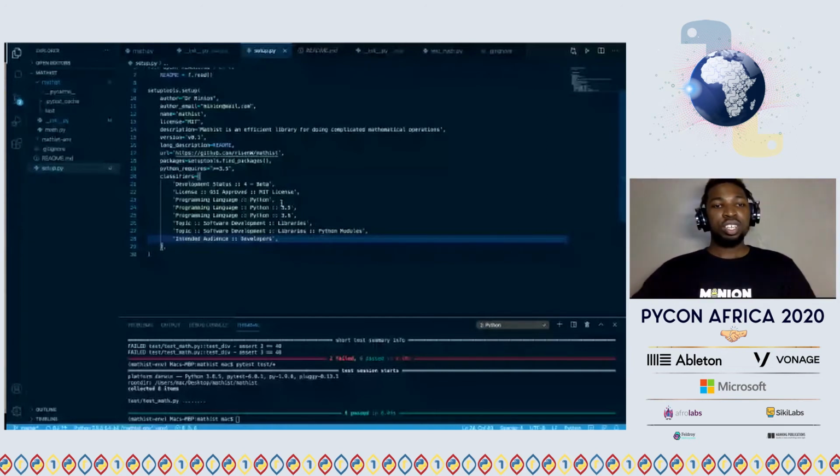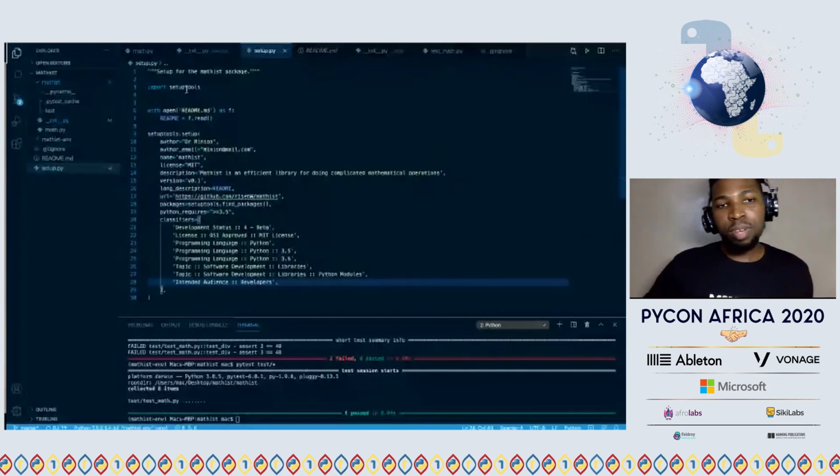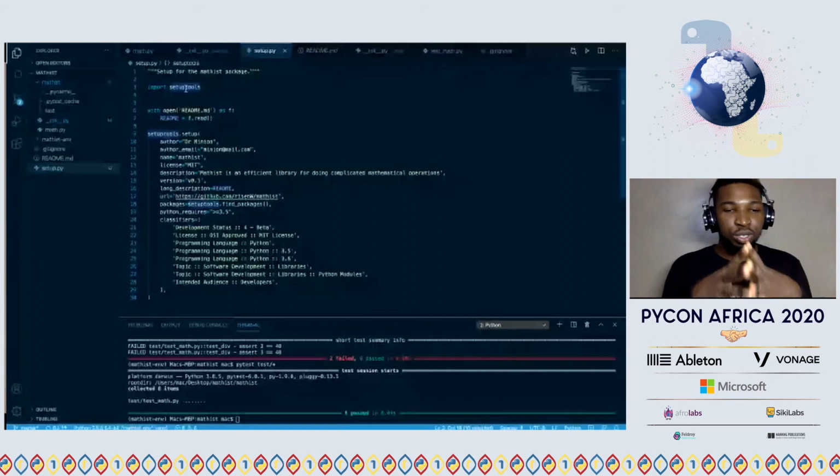So our setup is okay. What we can do now is install the setuptools library, and install something called wheel. Then we can easily build and bundle this package together. Okay, so let's install it. Let me see. I think I have it installed.